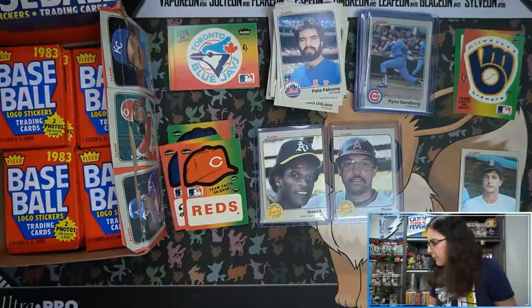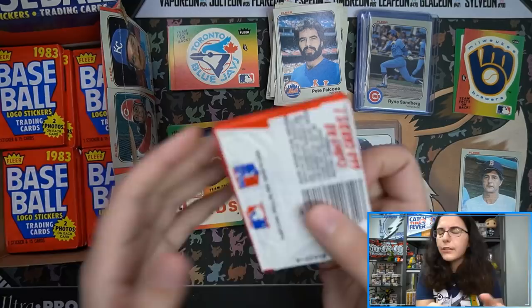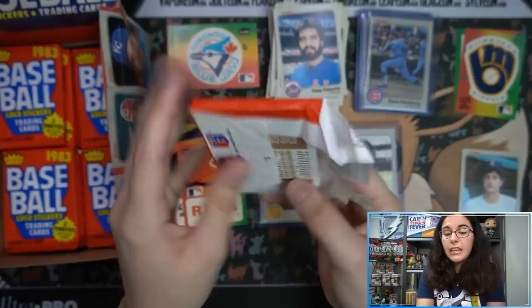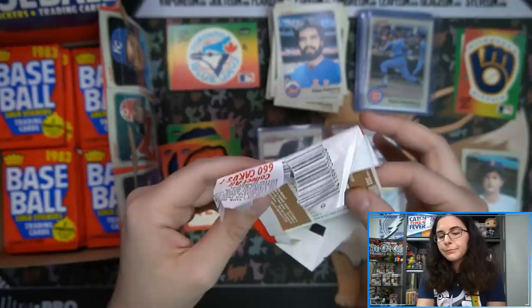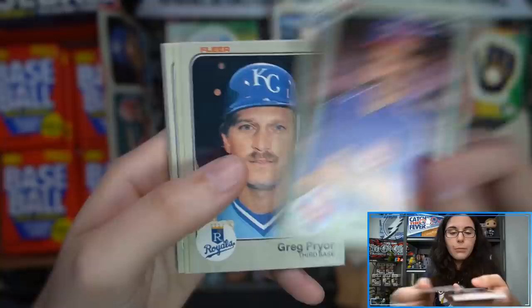Interesting that they don't have a little RC stamp on them — I'm wondering if it's because it's Fleer and not Topps. There's also no gum — no ancient fossilized gum for me to chew on. Boss man at first thought there was gum in these packs and I was joking I'd pretend to eat it on camera, but there's not even any gum. I'd probably just break all my teeth — it'd be the equivalent of chewing on a marble that had poison in it.